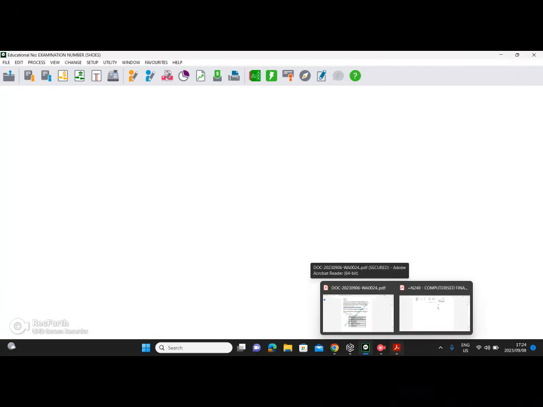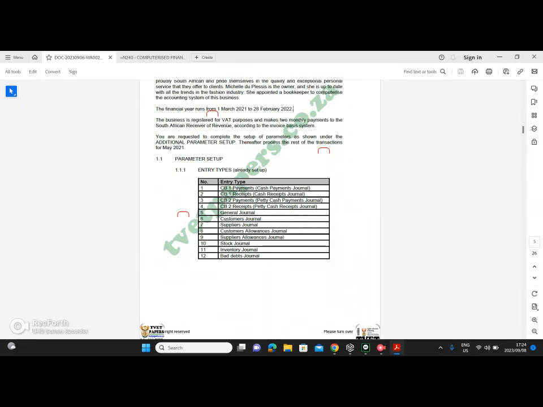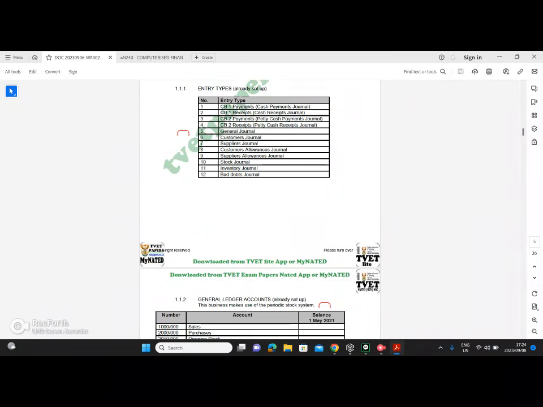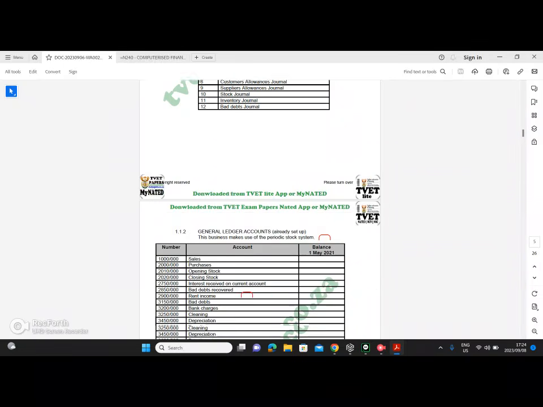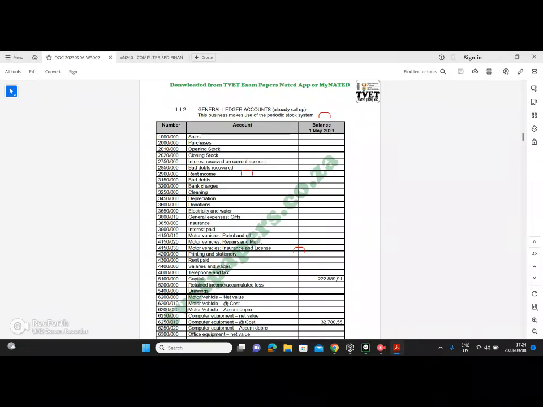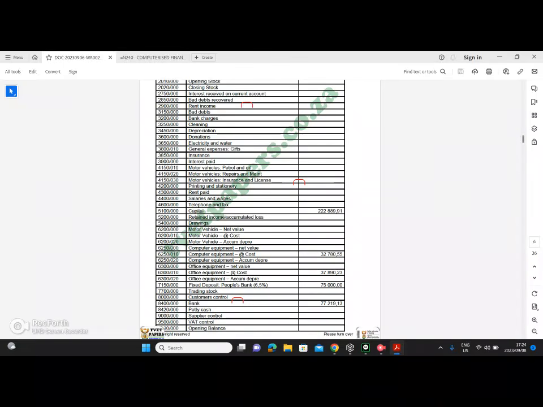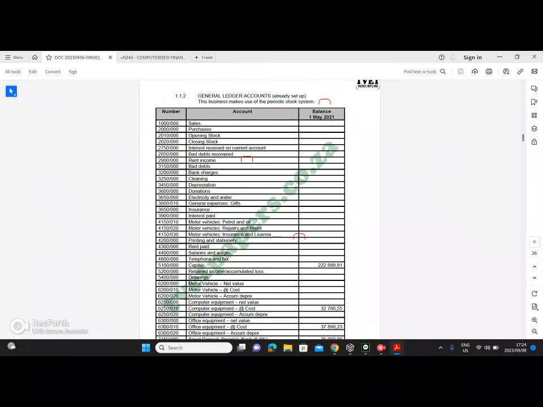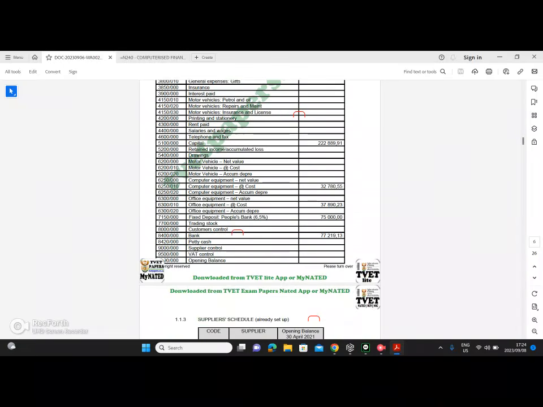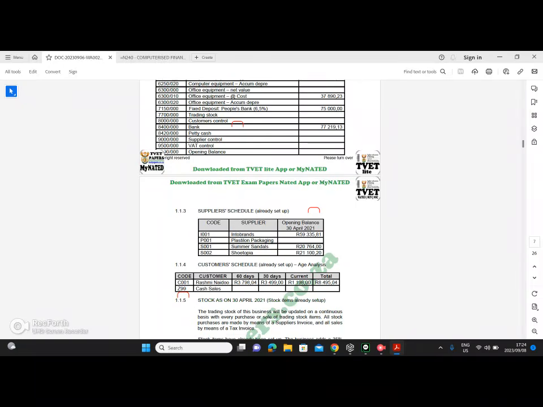Now that that's done, let's go back to our question paper and see what else is required of us. We will be able to see that we have our entry types, we have our general ledger accounts, and because we can see balances here, we know that we're going to have to put in opening balances of the general ledger accounts in the general journal.